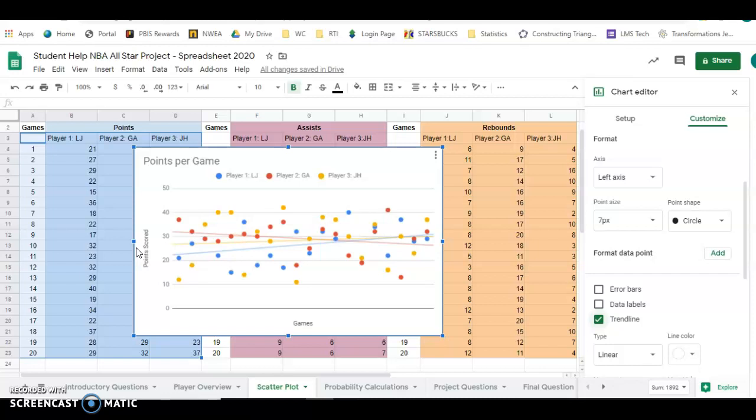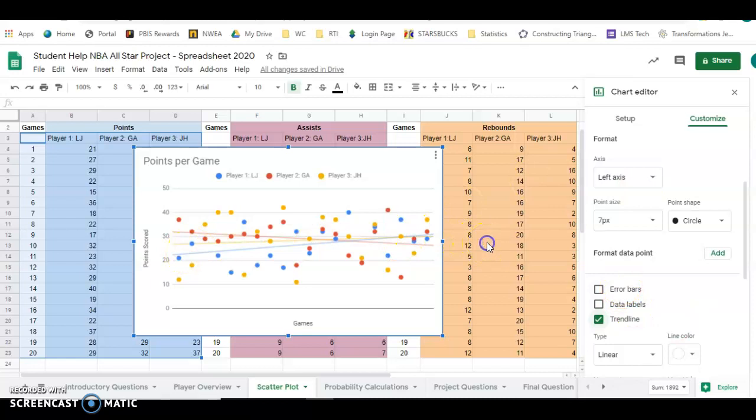So you'll see the red player, which is Giannis, he actually was scoring more points at the beginning of the season than he was towards the end. That does not mean that like this game up here means he didn't score a lot of points. He did. He scored over 40 points. It's saying the average. So on average, it takes all of these points and it's showing us the average over time. And so that way we can see that his is actually decreasing over time. Then when we look at the yellow, you can see James Harden actually is increasing over time, as well as LeBron.